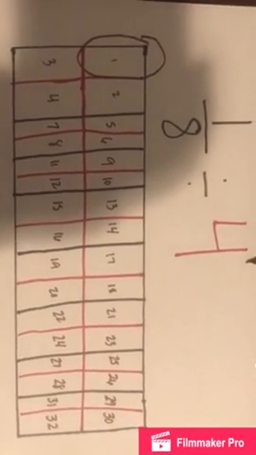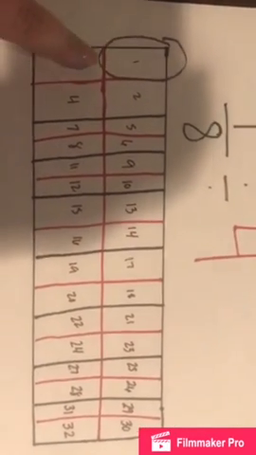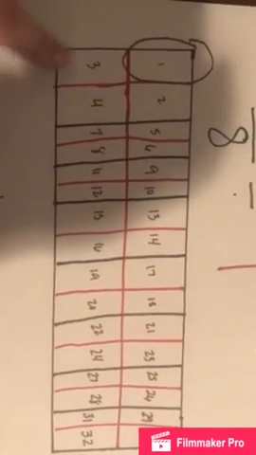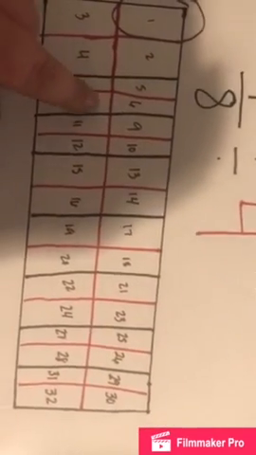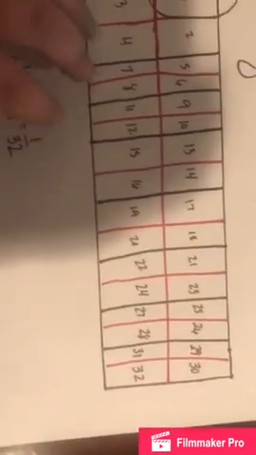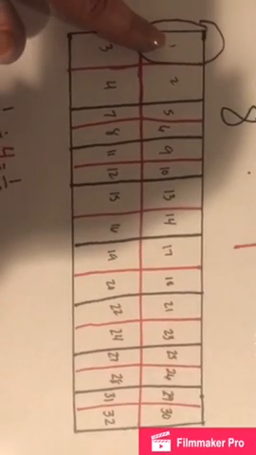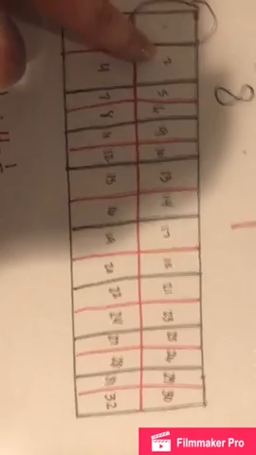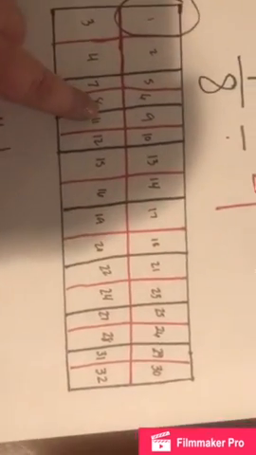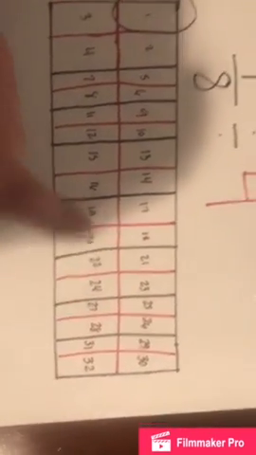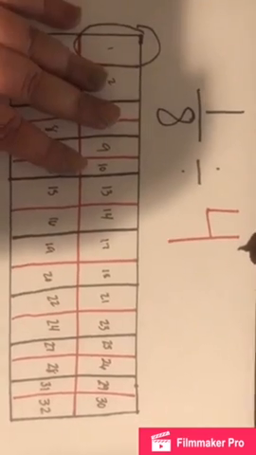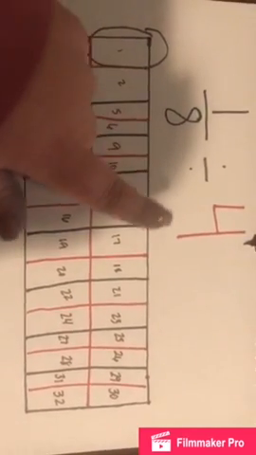So then I need to divide each of my parts into 4. And I did that in the red marker. So you can see this one I did 4. This one I did 4, and this one I did 4. I did it to all of them. And then, like I did on every other problem, you have to label your boxes. So 1, 2, 3, 4, 5, 6, 7, 8, all the way down to 32. So I know that there's 32 boxes. So 1/8 divided by 4 equals 1 out of 32.